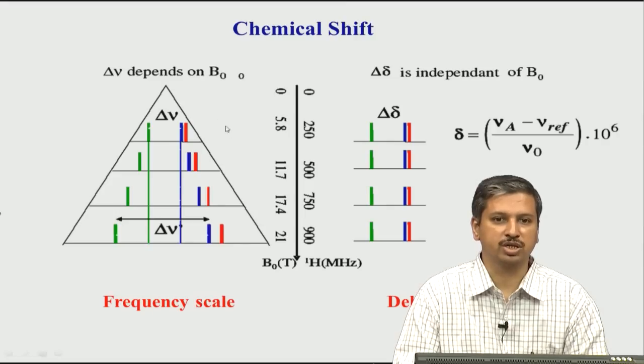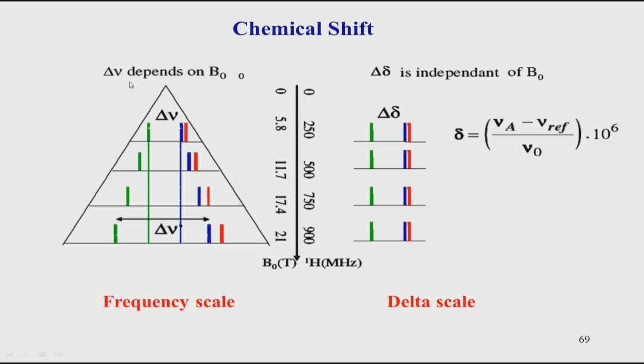So, this is what is shown in this slide. Again remember, this delta nu is the difference in the separation between the peaks, and it varies with the value of nu, the spectrometer frequency. If I start from 0 megahertz, of course, there is 0 frequency separation. If I increase the spectrometer frequency to 250 megahertz, 500, 750, 900 megahertz, you see the peaks are all changing, because the resolution in hertz is changing, and they are getting more and more separated.